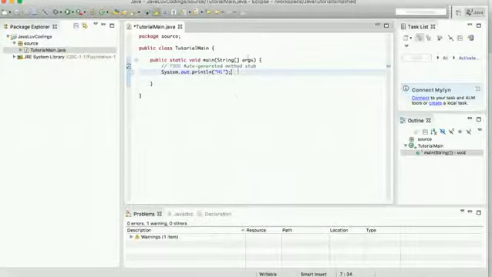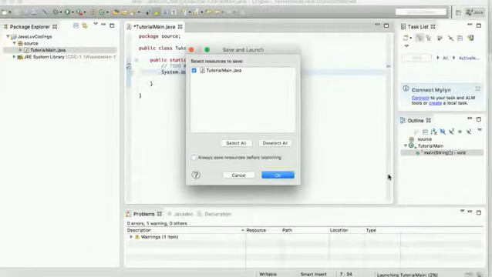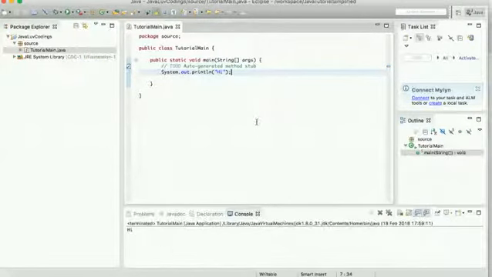And what I'm doing here is just a simple print out to the system, hi. So I'm going to run this. Because this is the first time and I haven't saved it, I would save. And then it would run. So basically, all your results in Java are printed in the console, if you use the system built-in method for printing onto the system console.